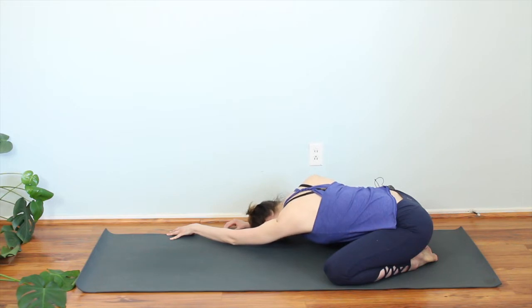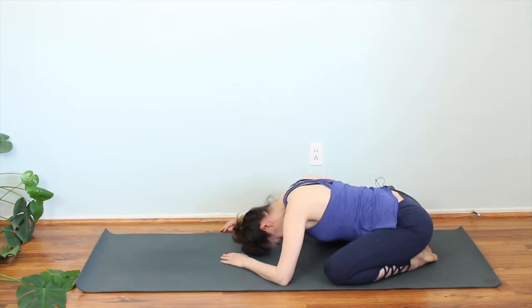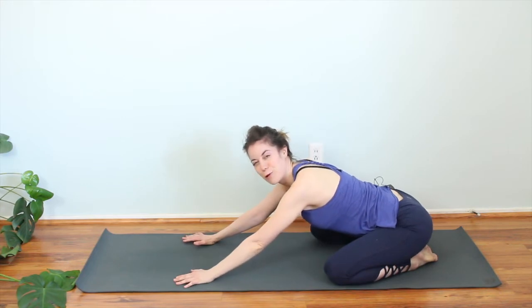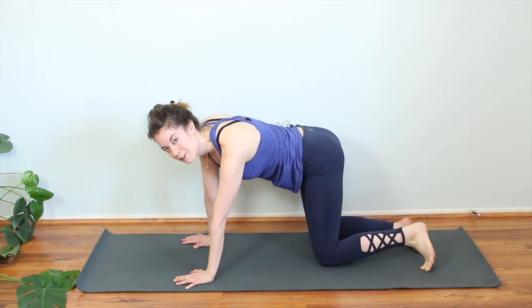Take one more deep breath in here. Pull isometrically those finger pads back. Feel that length of the shoulder into its socket. And then exhale, release. We're going to release that hand. Climb back up to center. Let's start to roll ourselves up onto our hands and our knees. Bring your knees underneath your hips.